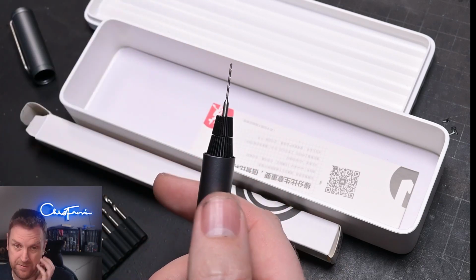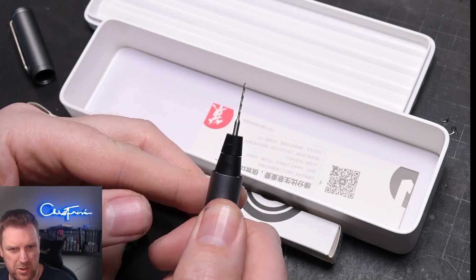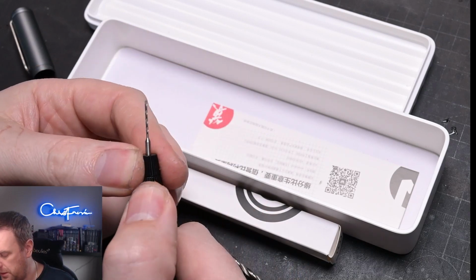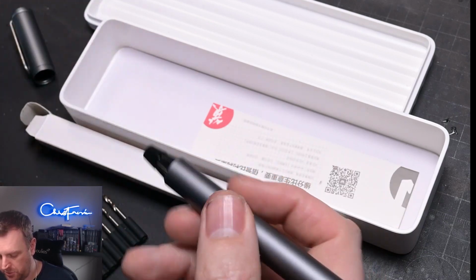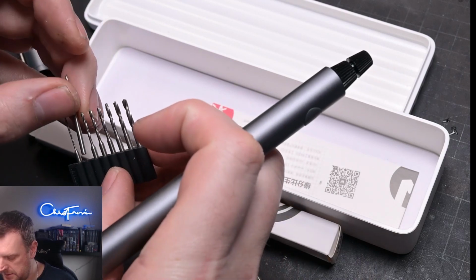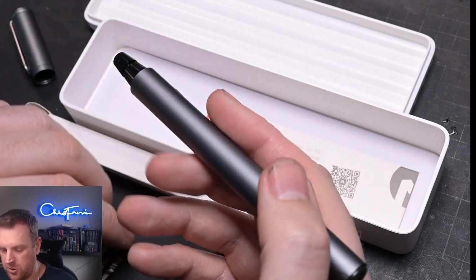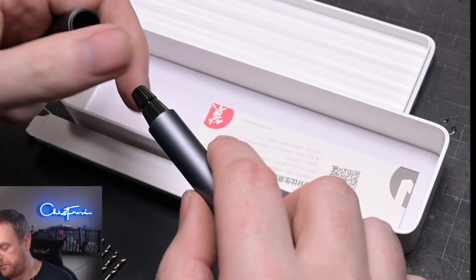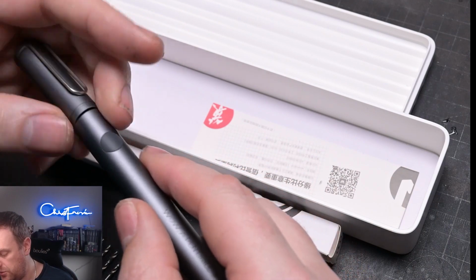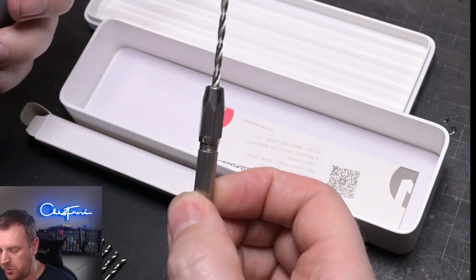I'm sure that is varied for everybody who gets one, so maybe you'll get one that doesn't wobble, maybe you'll get one that does wobble. I'm not entirely sure, but ultimately it's brilliant. It's just so convenient for the little things that you do, and when you do need a larger hole drilled, you can use this as a very, very quick pilot drill, and then just open it up with something else.